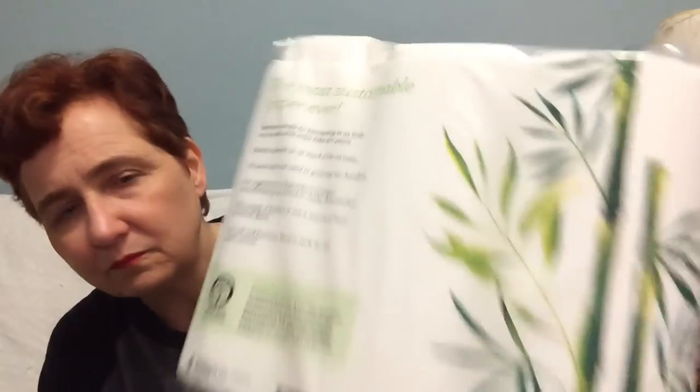There they are. It says on here: bamboo is ready for harvesting in as little as three months while trees take 20-some years. Bamboo absorbs five times as much CO2 as trees. No pesticides were used in growing our bamboo. Our sugarcane is a by-product of sugar manufacturing, upcycled to make this product. This variety of bamboo is not a source of food for panda bears. Their soft and luxurious blend is safe for all septic systems — though I don't flush paper towels down the toilet, so that's kind of irrelevant to me.